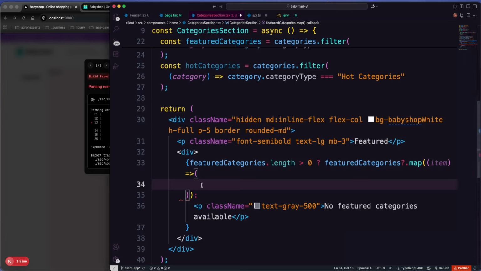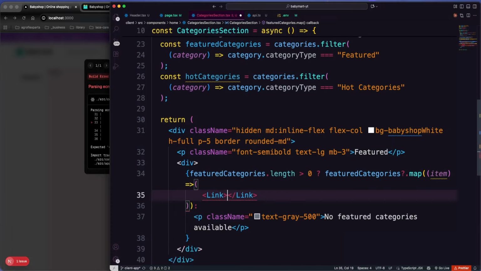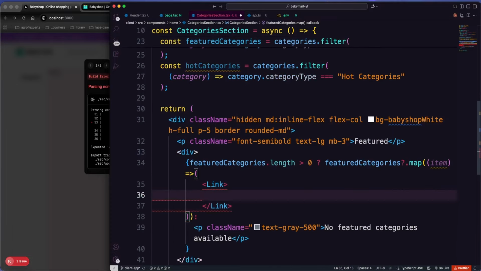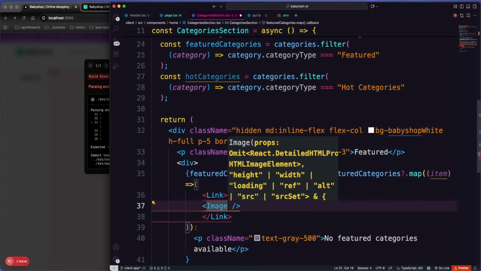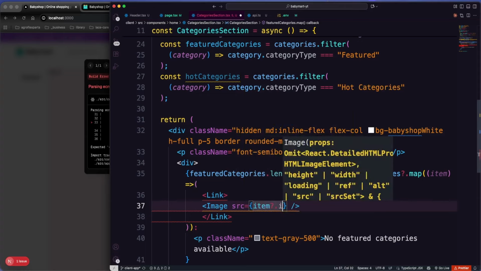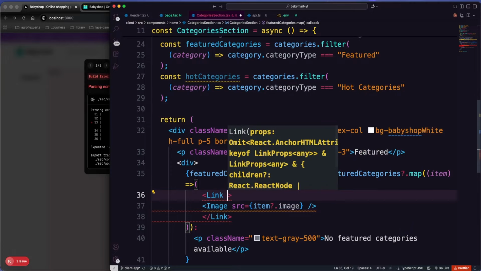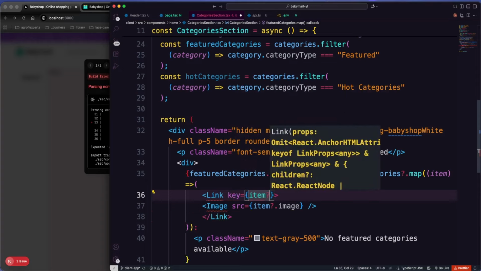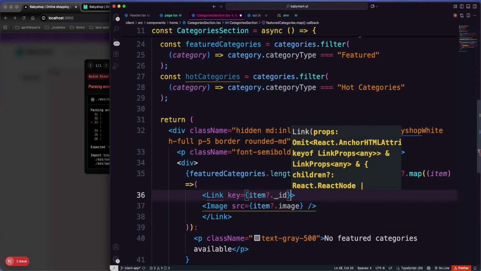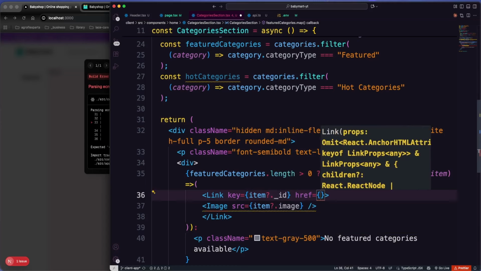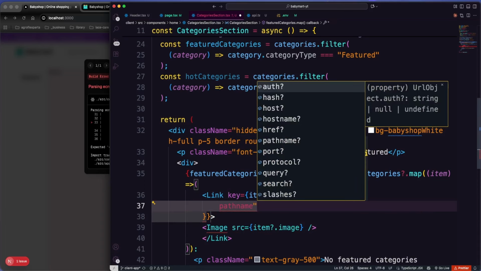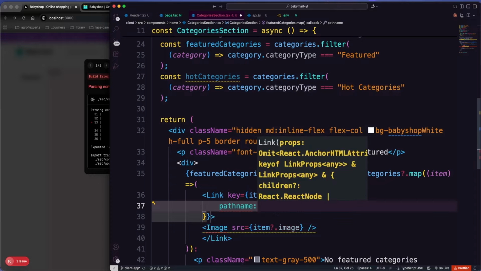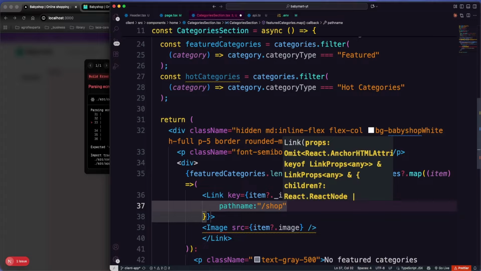In that map, we're going to pass a Link property, and in that link we need to provide some data. Let's bring the Image from next image here. The image source should be item.image. We need to provide the key, which should be item._id, and the href will contain the path name, which is /shop.